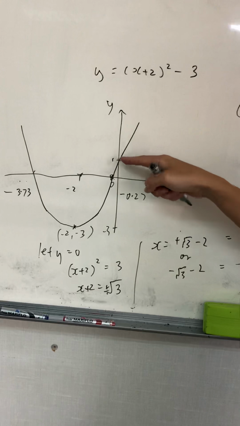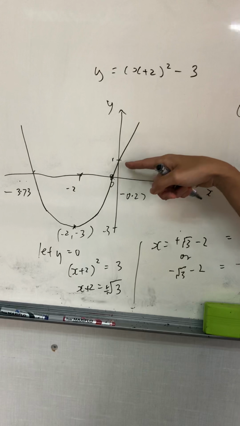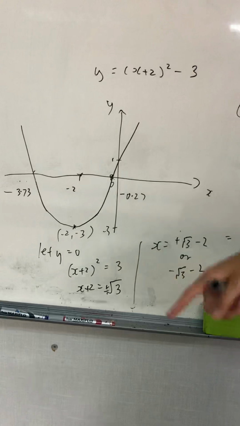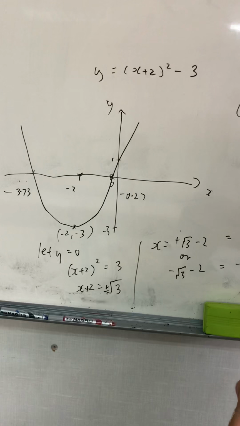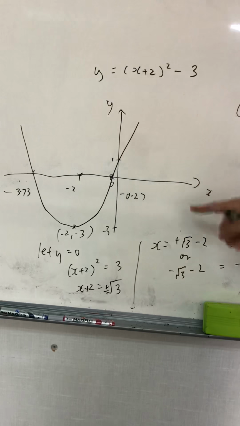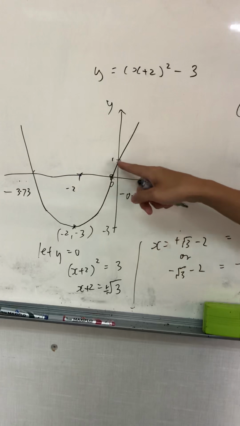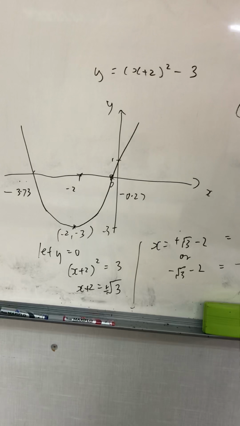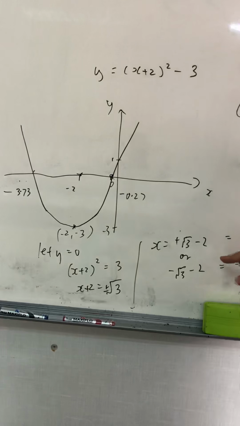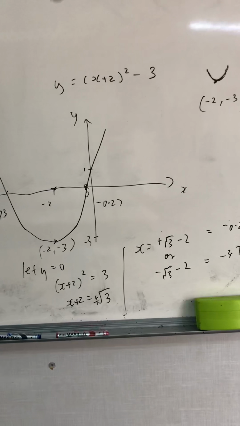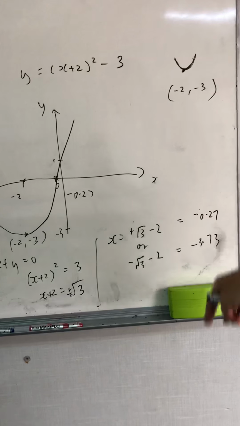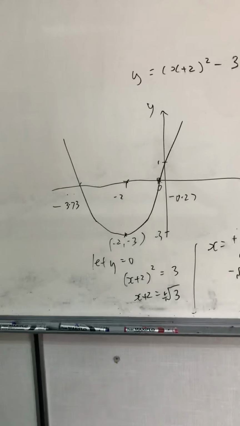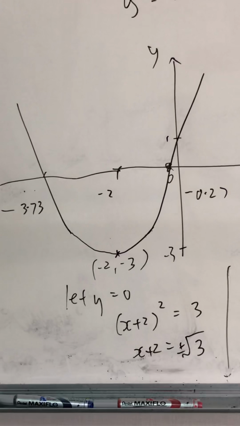Next, you want to determine where does it cut the y-axis, the y-intercept. Substitute x equals to 0. Right? x equals 0. Here, then you'll find that it cuts at 1. Okay? Next, you want to find these two values. Let y equals to 0. Then you do, you get these two values, which is over here. So you get these two values here, and you're fine. Then you can sketch this graph. Okay? And then you score the marks that you want.